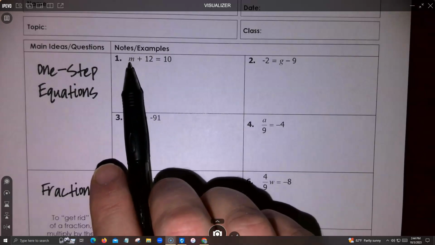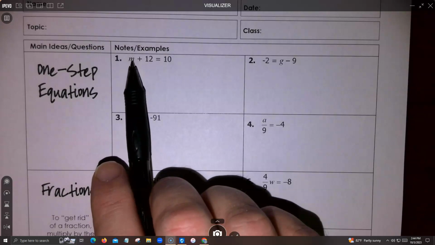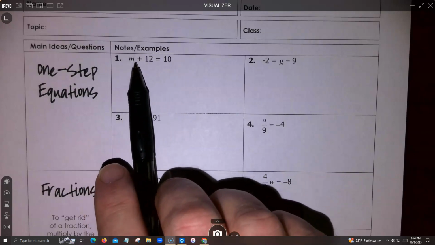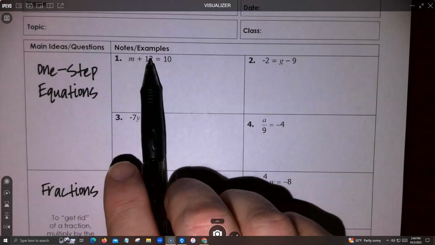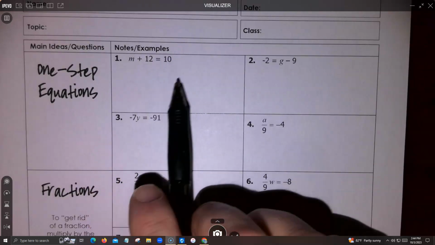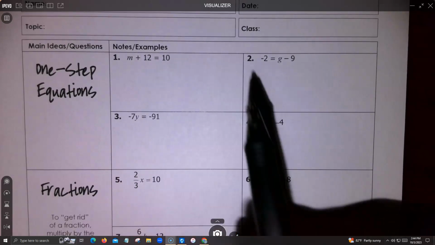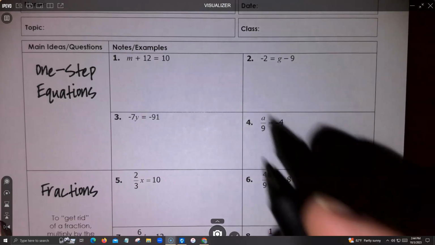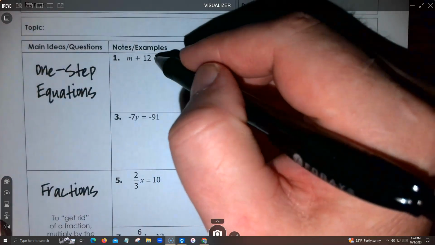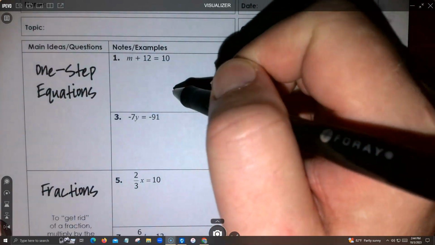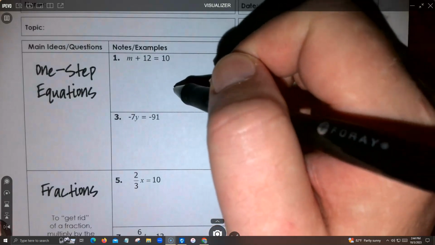So in order for us to get back to this mystery letter, also known as a variable, we need to undo this equation. Okay? And so what's happening here is one side is kind of whittling down to the letter, while the other side is actually doing a lot of the math behind it. Right? And that's why we're doing the same thing to both sides. We're trying to balance the equation. So one side, like I said, is getting back to the letter, and the other side is doing all the actual numerical figuring out.